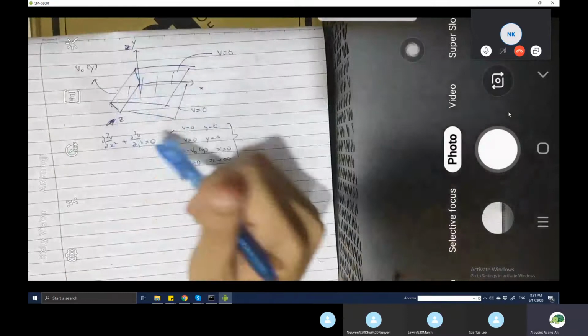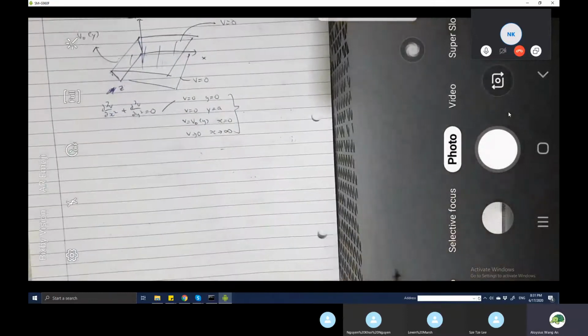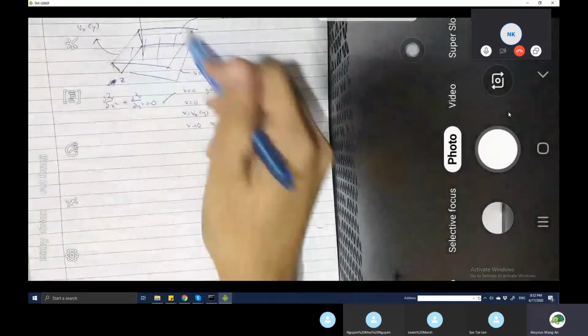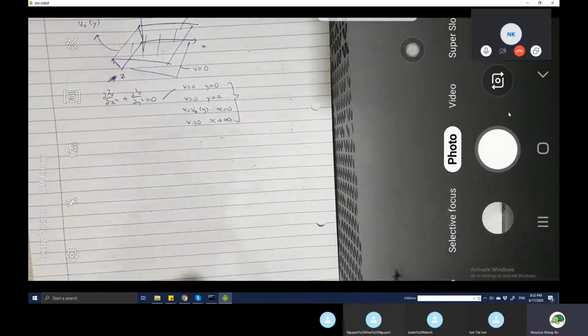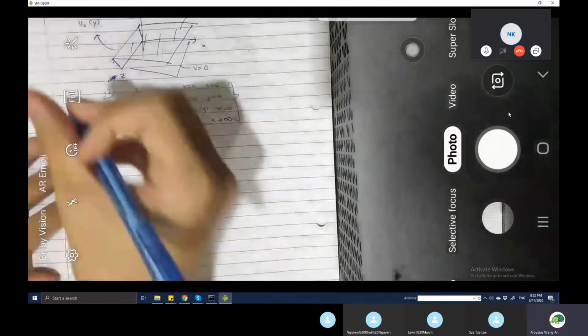And so we don't need to bother proving that there is only one solution. We know for sure. And that means as long as we find a single solution that satisfies all of these boundary conditions, we are done with the problem. And this is where separation of variables comes in. It's basically helping us to construct a possible solution.